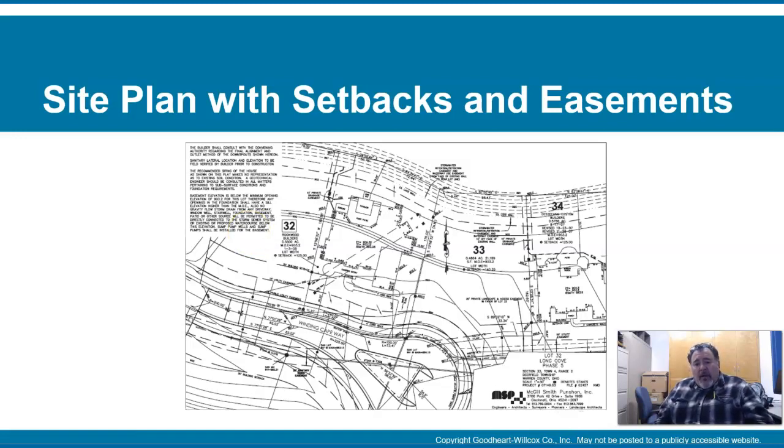You can see the solid lines represent the plot, the site, and then you can see dashed lines, which are just slightly off of the site and show the setbacks. Here you can see the outline of some buildings and some structures. If this was larger and easier to read, we'd be able to get more information from it. But this is basically what it looks like.